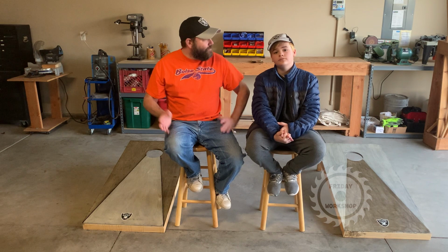Probably in the future, if we were to do this, and we may do it again, we'll go with a darker black stain. Other than that, I think it was a fun project. Yeah, I think it turned out pretty good. Now we have some customized cornhole for the beanbag thing.